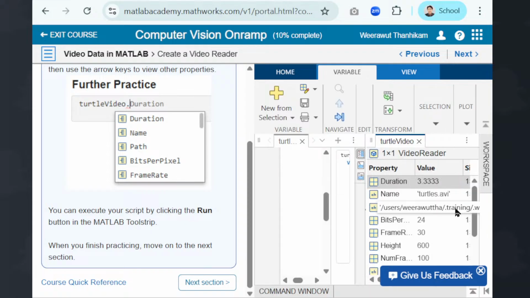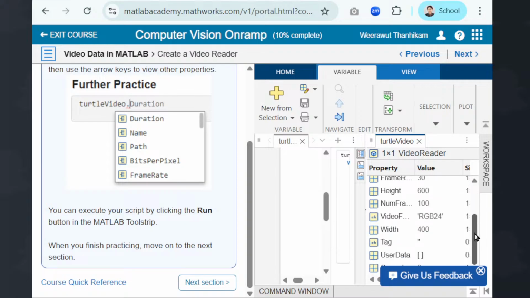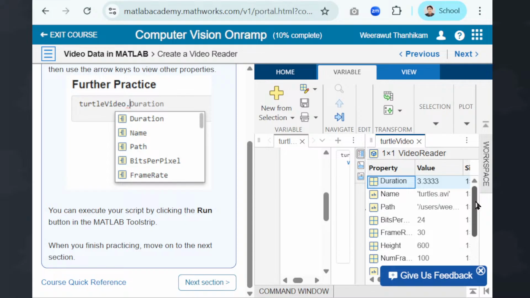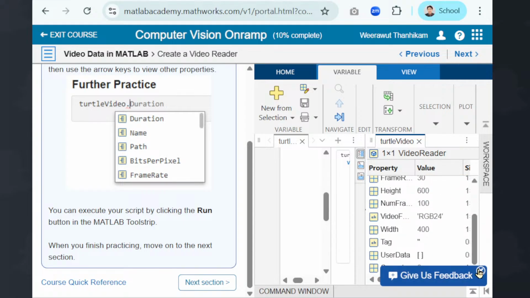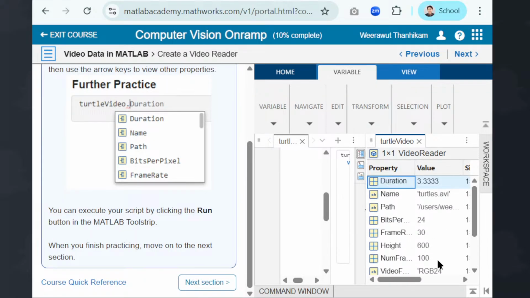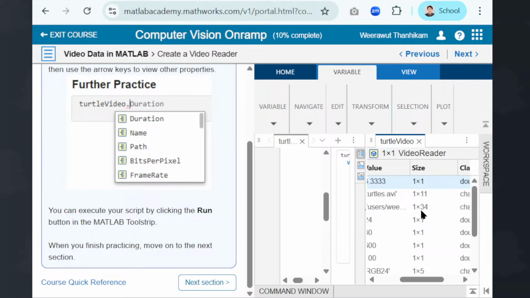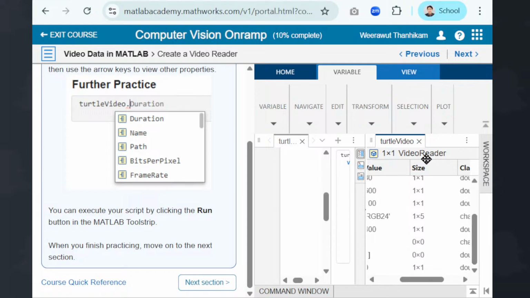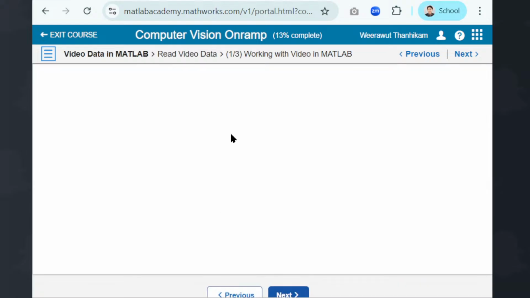Yeah, so you're going to see a bunch of strings. What else? The double arrays, and also somewhere they keep all the images here. You can see the size here. So let's go to the next section.